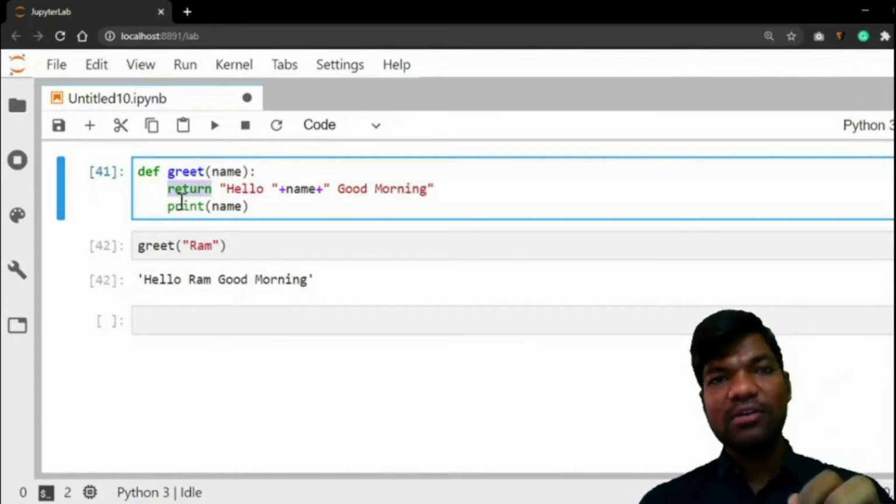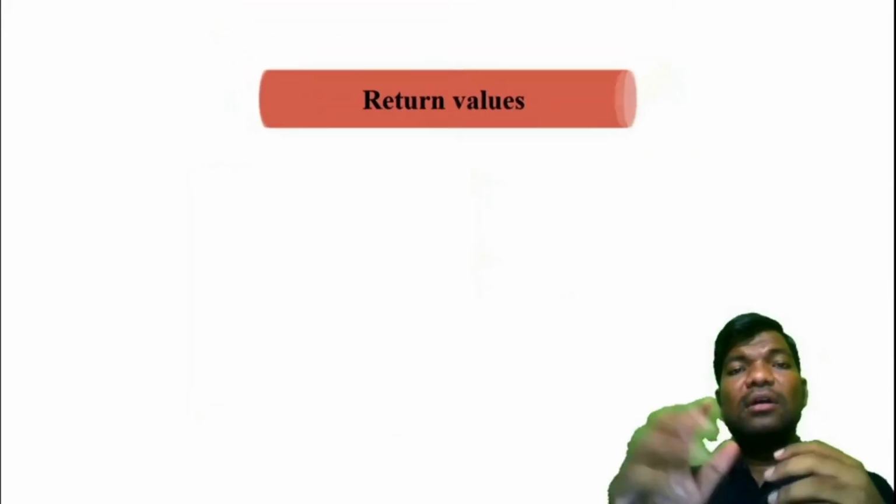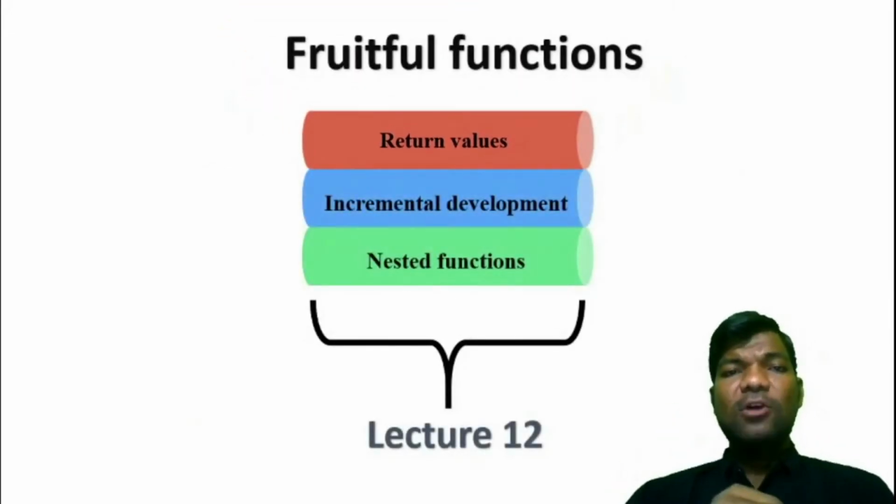So what is that code? Dead code, right? So the statements after the return are not executed. These are the return value statements. That's the return values topic, the first topic.